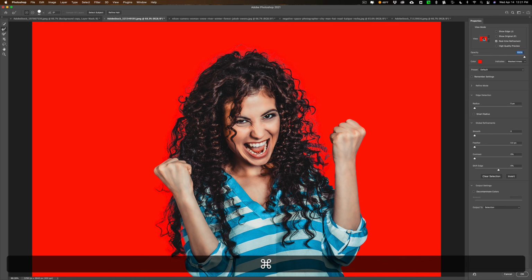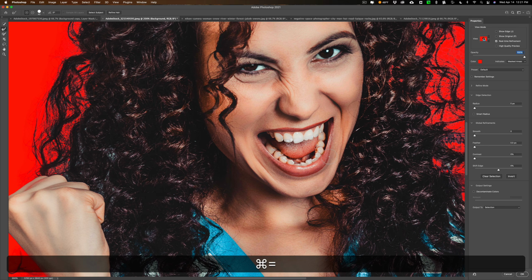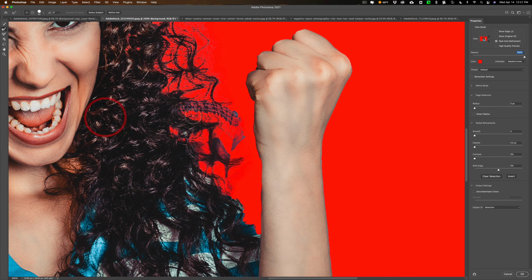All right, now her shoulder. Let's zoom in a little bit. I'll hit Command plus on my keyboard twice. It's Control plus on a PC. Hold the space bar in to get the hand tool and drag over here. You can see how it really didn't do well over here.